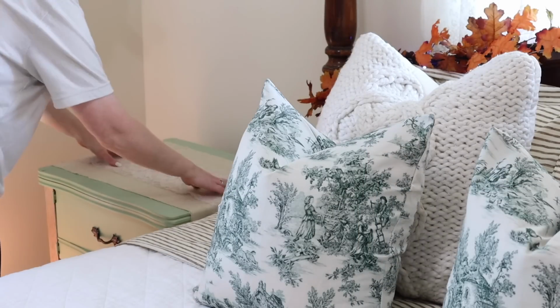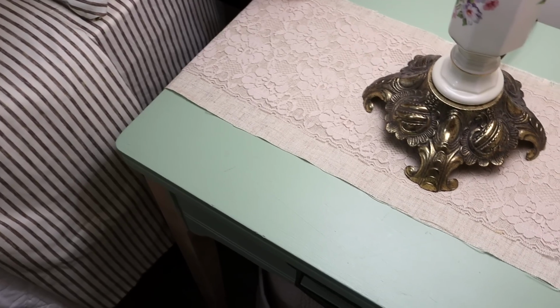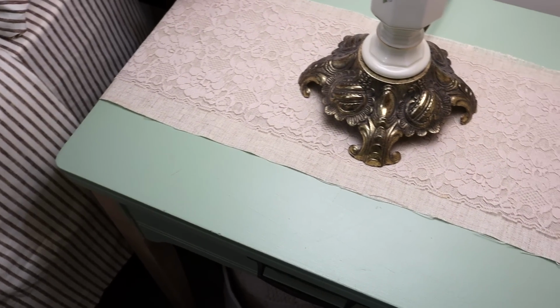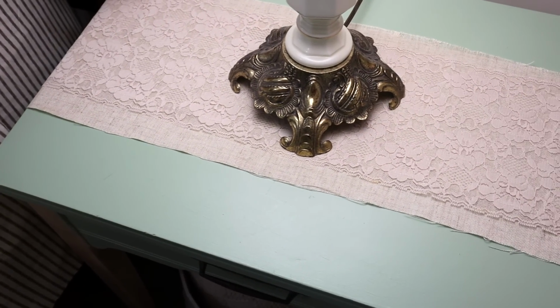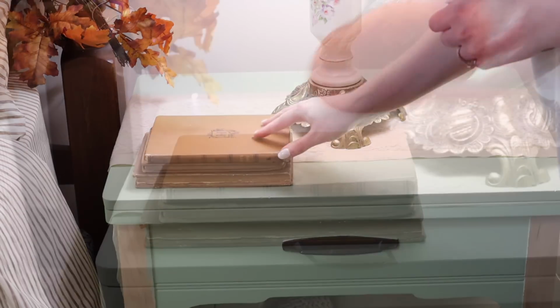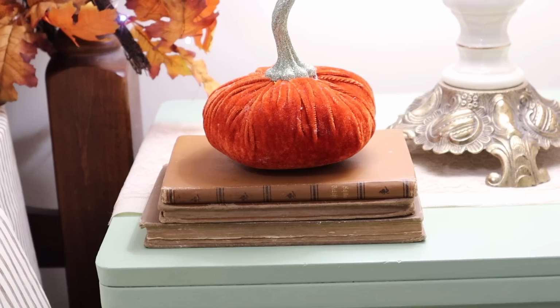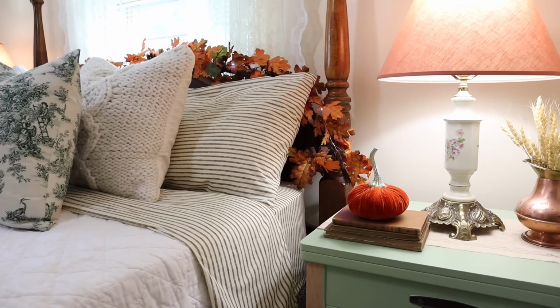Next, I'm going to layer 2 pieces of cut fabric that I pulled out of my fabric collection to add just a little something to the side tables and to help give them a more cozy look. And then I'm going to add books, mini pumpkins, and some thrifted taper candles to complete the look for fall. And don't worry, I won't light these candles since they're so close to the lampshades, but I just wanted to add them there for a little decorative touch.